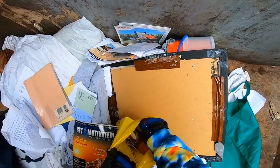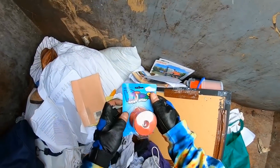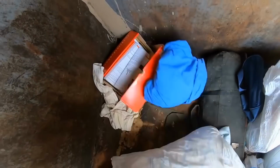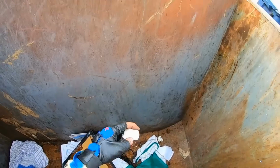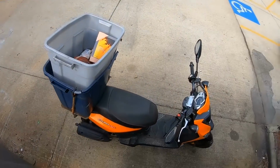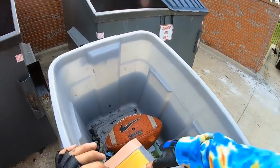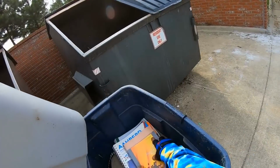If any of those books have value, I'll show the value right now. Little sport wrap, bandage type deal. It's nice. Sealed up. One pillows, some stuff that are bagged up. You don't want to open them. You're probably dealing with something gross. That's not a real dog tag, but it is aluminum. That's another thing. 99.99% of the time, when it's nasty garbage, people have a tendency to tie the bags up real tight. It's always a good sign. There's something gross. Okay, everything's going in the stash hole so far.